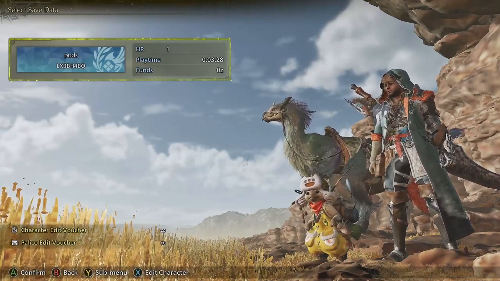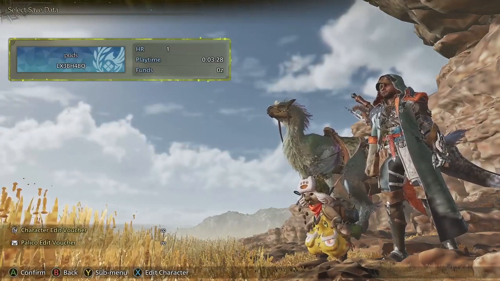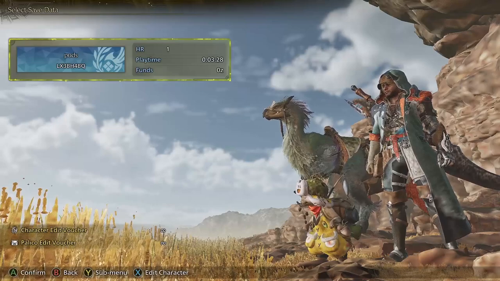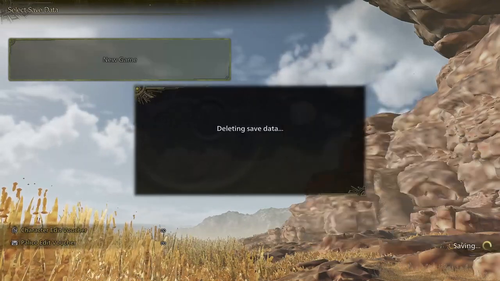Okay, that was PUDs. I was doing a test thingy on that. But to be honest, it was not holding up well. Like, my screen was completely dark. I couldn't see anything. So we're just gonna go to submenu, delete save data. Yes, that's fine. I want to start a new game, and now we can finally check out character creation.